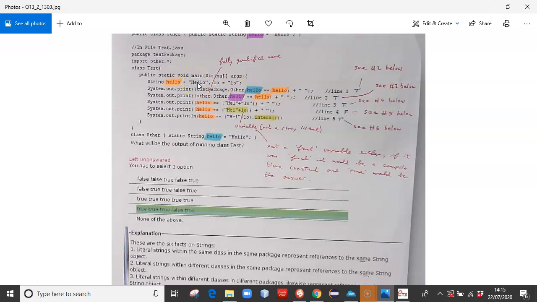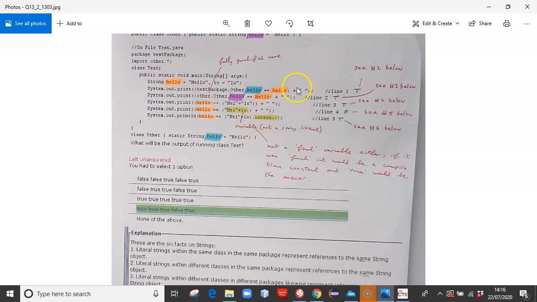Yes, they are both referring to the same string literal object because string literals are kept in the string constant pool. There'll only be one version kept of them. That's a memory efficiency feature in Java, by keeping only one copy of a string literal in the string constant pool. So when that hello is initialized, it's a reference to an object, obviously, because strings are objects.